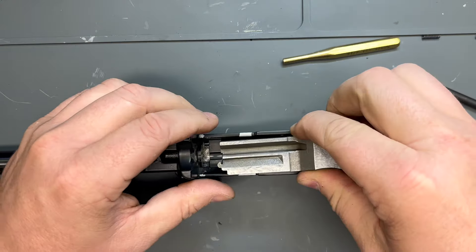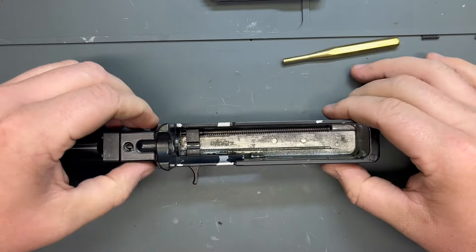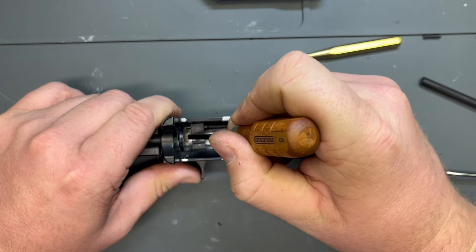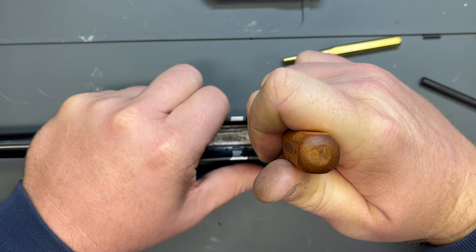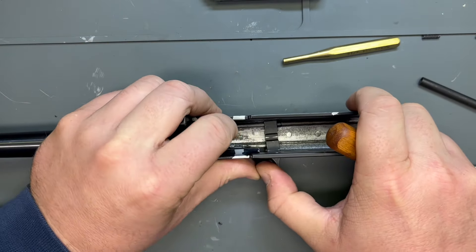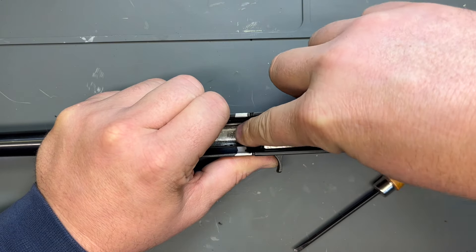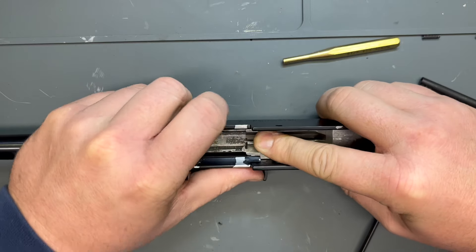Our bolt can't just drop straight down there — it has to drop in back here. With pressure here on the charging handle, take a screwdriver or something like that. Because if you push on this, it puts it in a bind and you won't be able to push that back. Apply pressure here with your screwdriver. So what I've done, I've moved this handle all the way to the back. Then we'll hold it in place — you can see it's a little at an angle and that's all right. Now our bolt drops right in there and very gingerly just wriggle that charging handle back and forth until it drops into place.